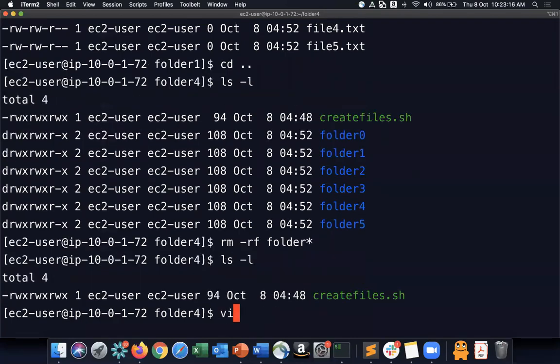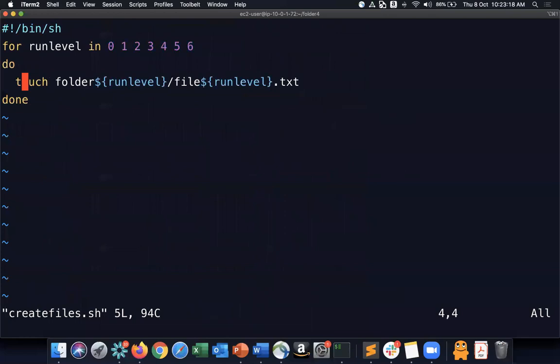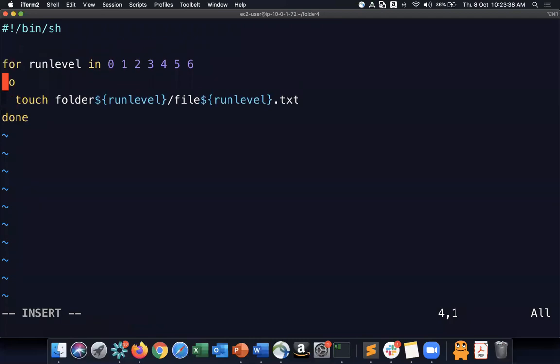So now let's enhance our create files a bit. In this enhanced create file, I'm running two loops. Let me create a nested loop here, where first let me start with for run folder in 0, 1, 2, 3, 4, and 5.